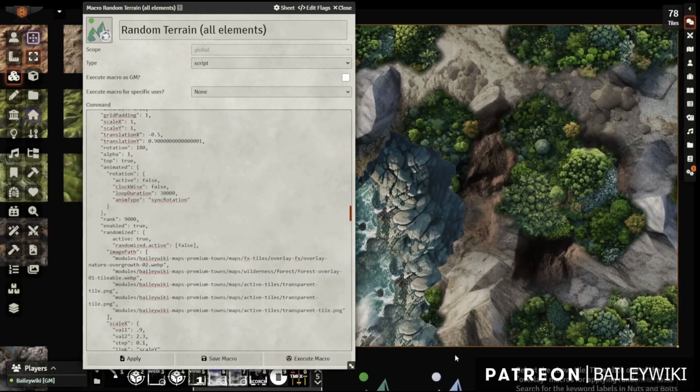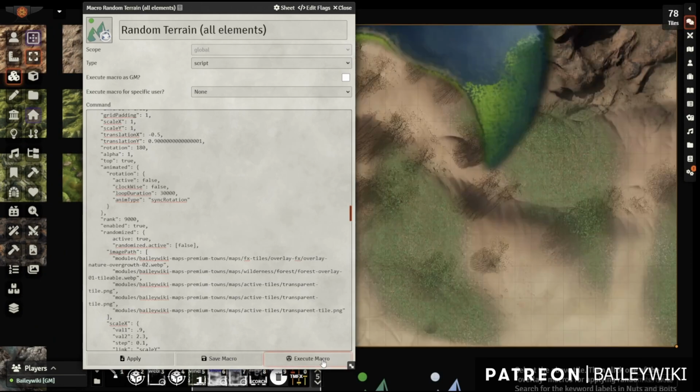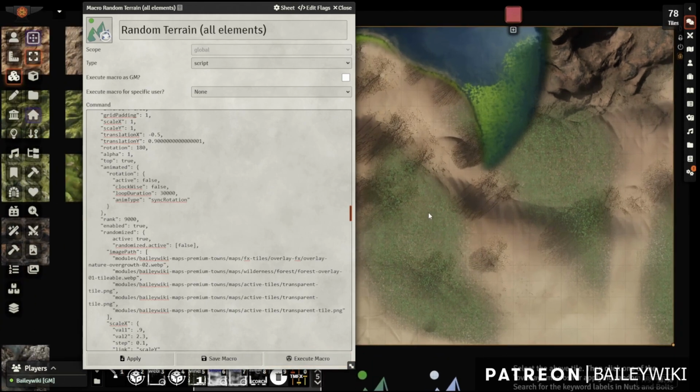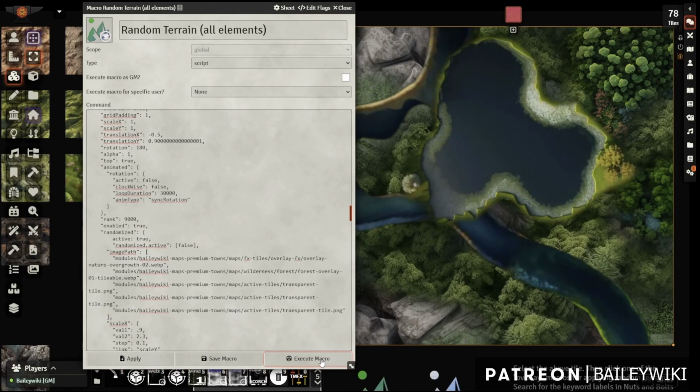Okay, again, as long as I maintain the same filter IDs across filters, those filters will always replace an existing asset rather than add new layers. So because of that, I made all these custom macros that can only randomize a particular layer, right? So if I have something that I like, but I want to change the river, I can just change the river randomly using these different macros.